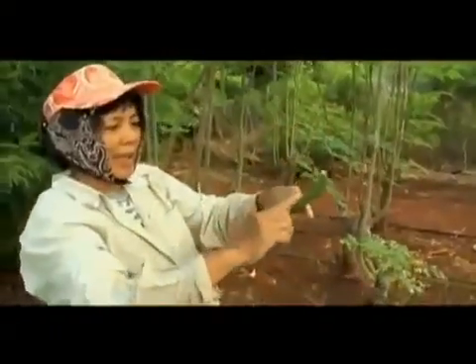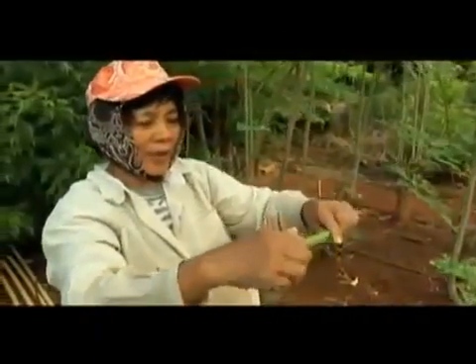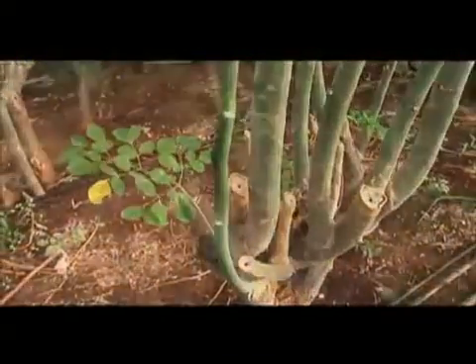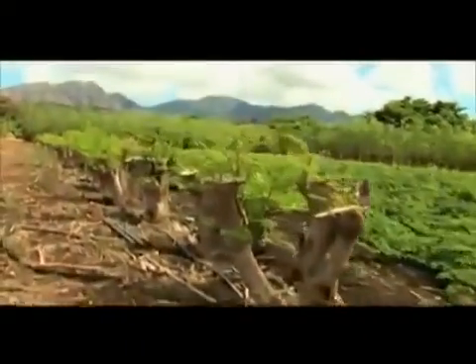Domingo says there are many nutritional and medicinal uses for Moringa. All parts of the tree are usable — from the roots to the stem to the leaves to the flowers and to the pod. The roots you can use as a tea. And then the trunk, you can scrape it, squeeze it, get the juice, put it on your cut skin and your skin will heal.